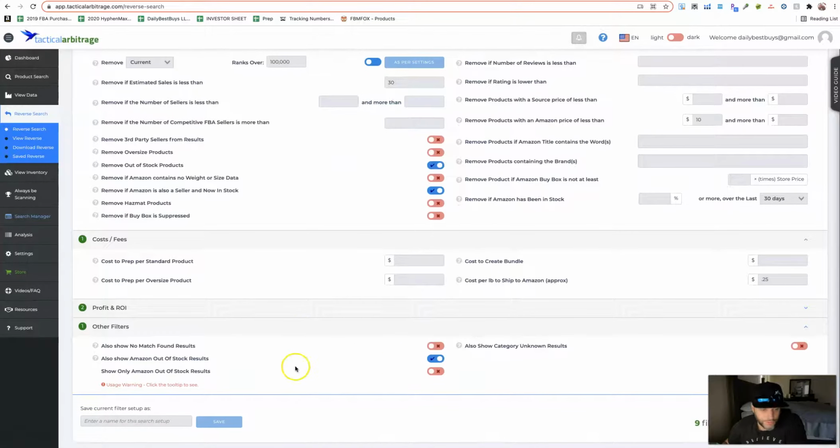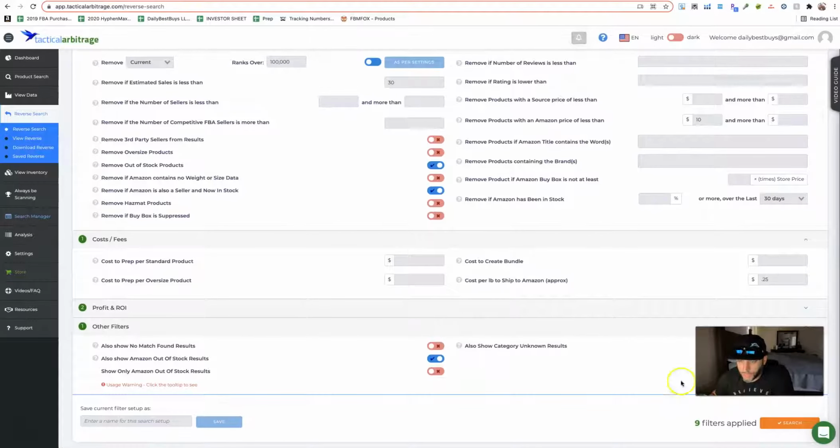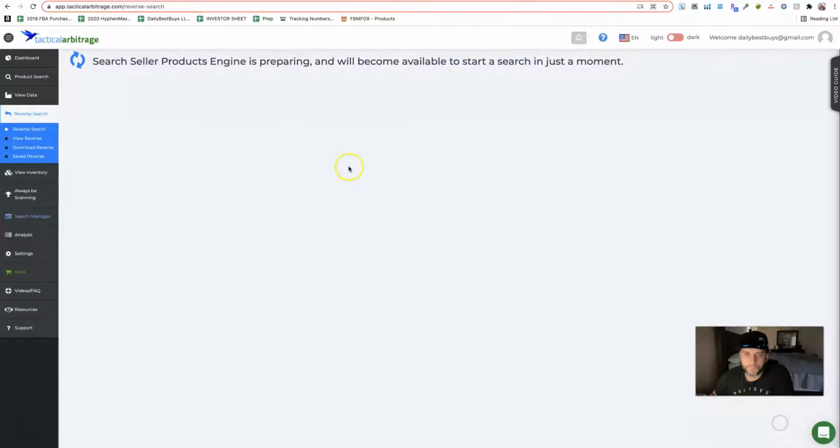And then other filters, I also select show Amazon out of stock results, right? So let me go ahead and remove myself. All right, so then you're going to search it, and it's going to start doing its magic and populate some products, normally within a couple minutes. So while that starts to search, once it becomes available again to add another product, which normally doesn't take too long, give it a couple minutes, 5 minutes or so, and then you could search another seller. So you can see right here it's loading all the ASINs from that seller.